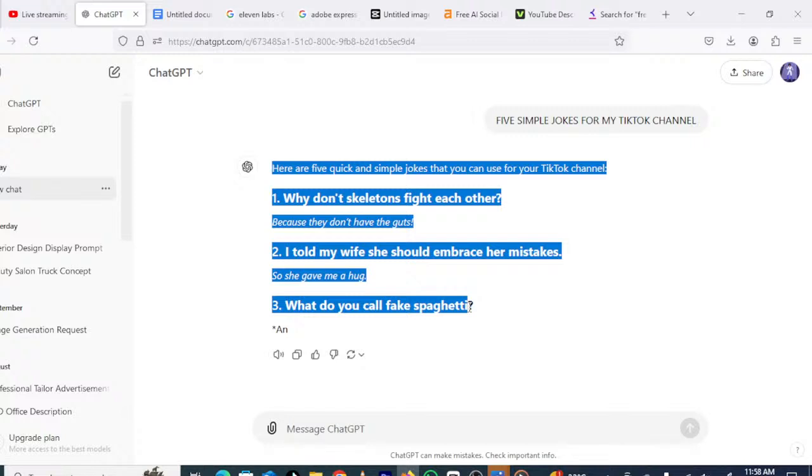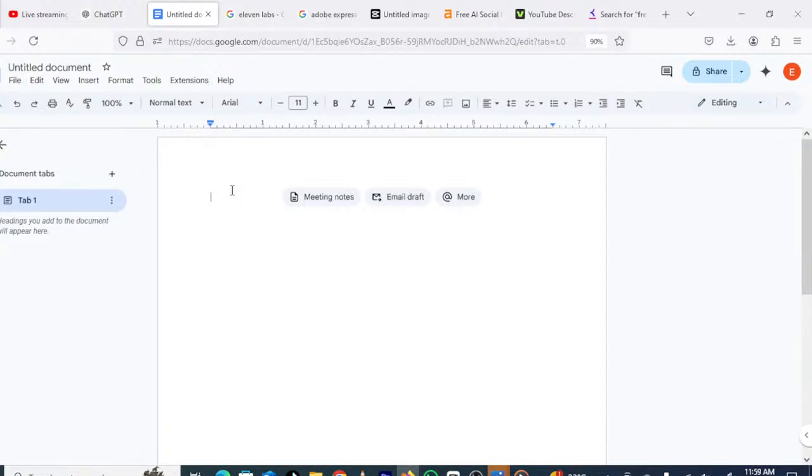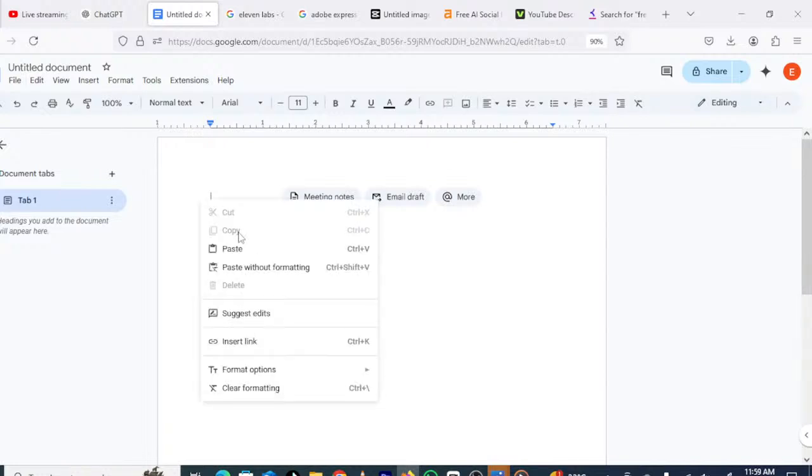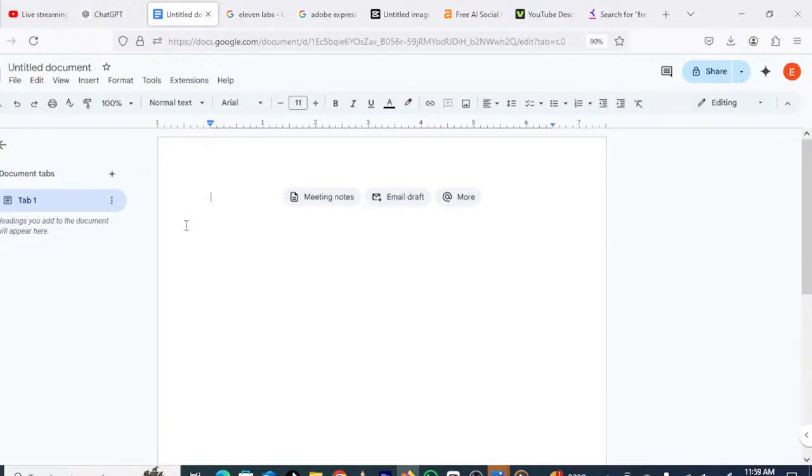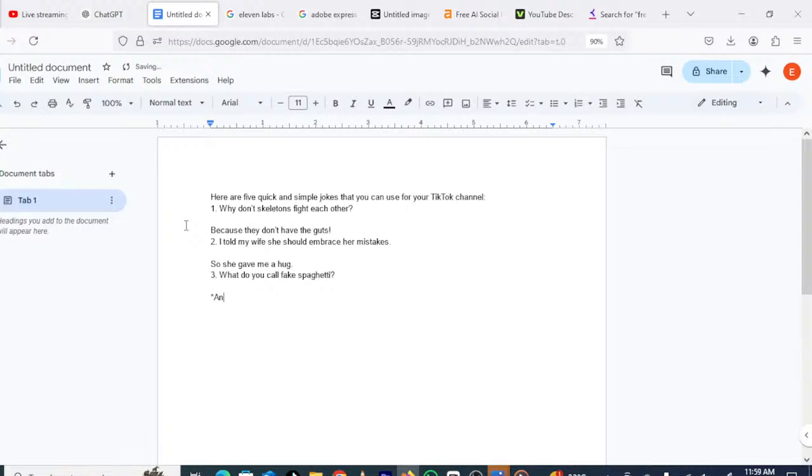Let's just copy this. When you copy it, paste it in your notepad or your Google Docs. Here you can edit it as you want.